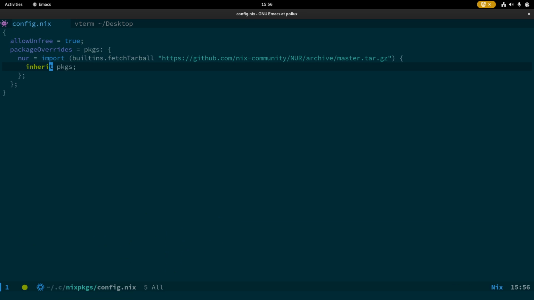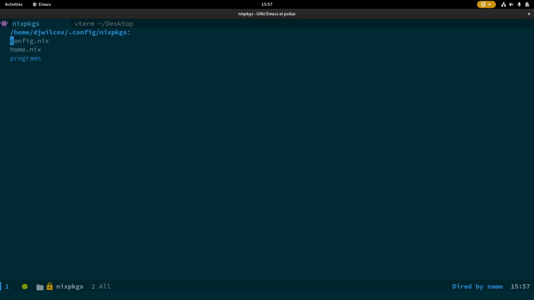This is where we set up the NUR, and that's the Nix user repository. Ring a bell, like the Arch user repository. And NixOS and Nixpkgs, I believe, has more packages than Arch Linux. So there you go. This configuration file, config.nix, is needed for the NUR so that we can use that with the firefox.nix to install the extensions.